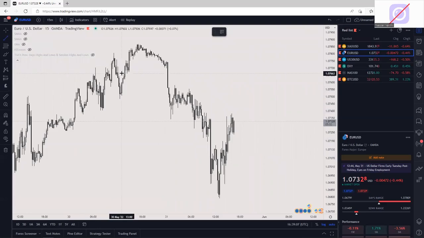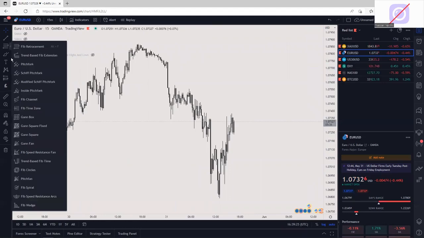If you want to make the trend line straight, all you've got to do is hold shift, click, and drag. It'll become absolutely straight. If you want to draw it like a line of best fit, you can just draw it from the top and draw it from the angle, however you like. Okay, that's the trend line.